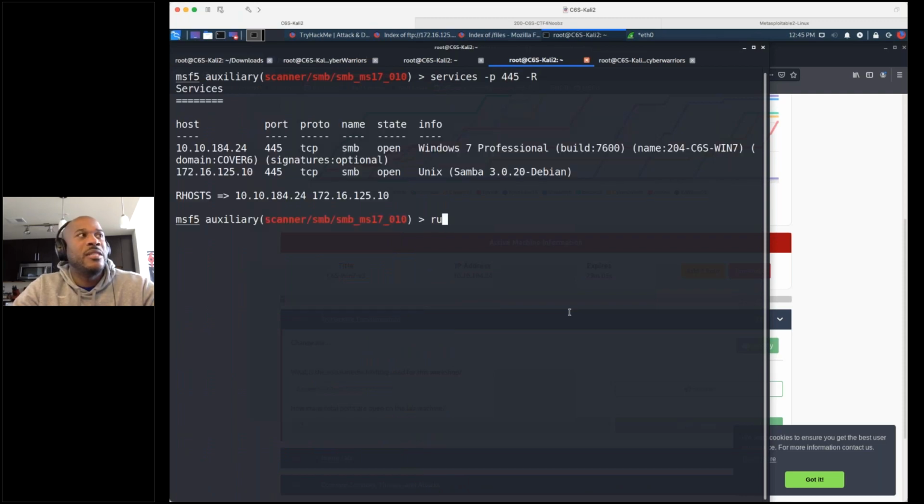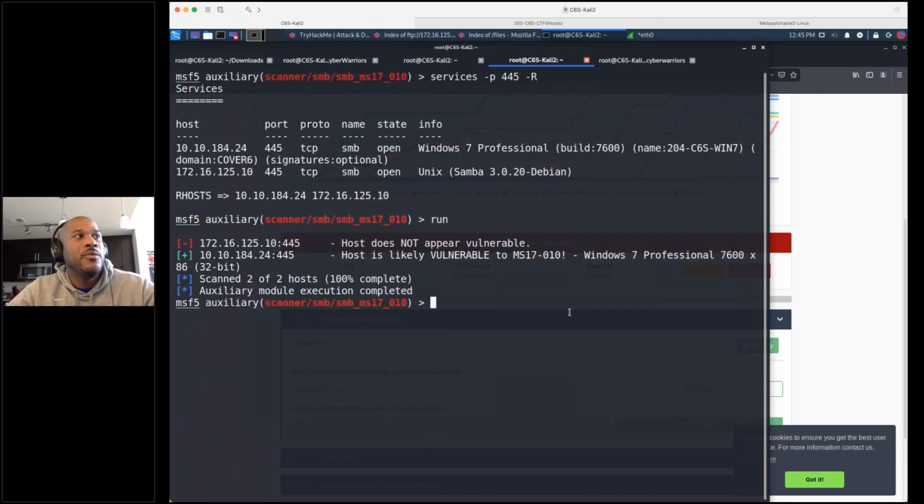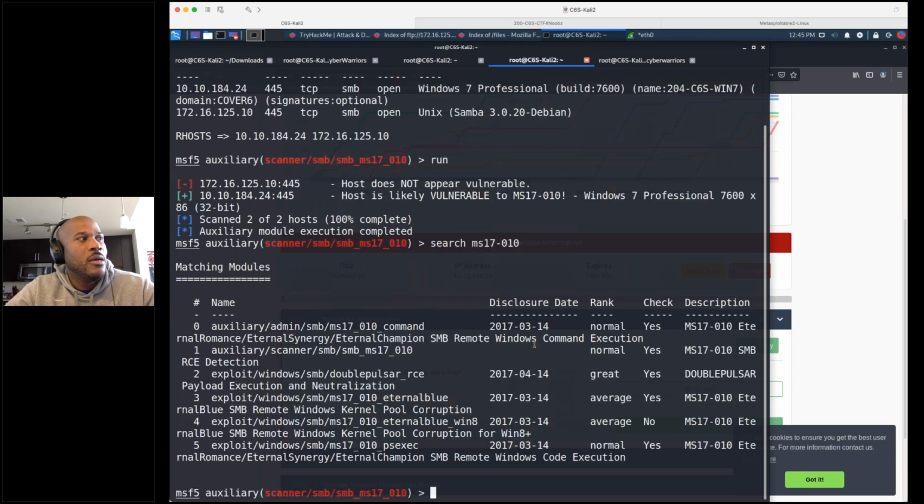And like I said, sometimes in your database, you could have hundreds of different machines that you would want to query at once. And you can see this machine is vulnerable to MS17-010. So maybe there is an exploit module available that will allow us to take advantage of that EternalBlue vulnerability.